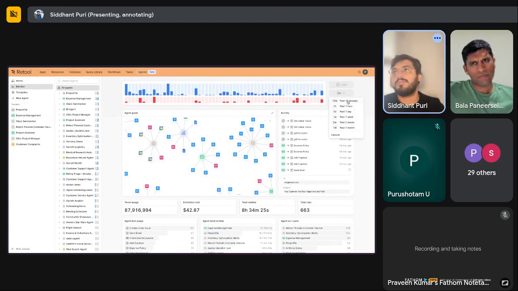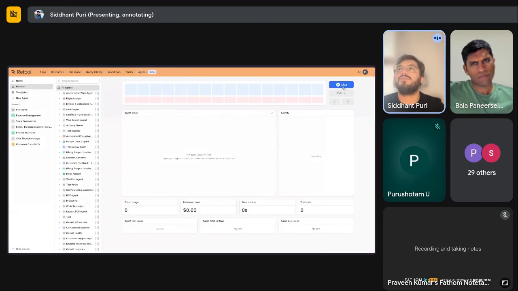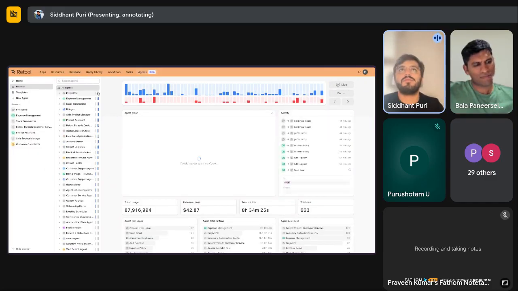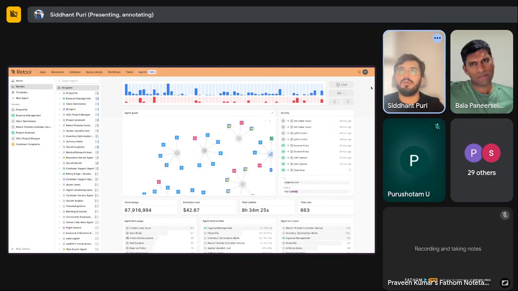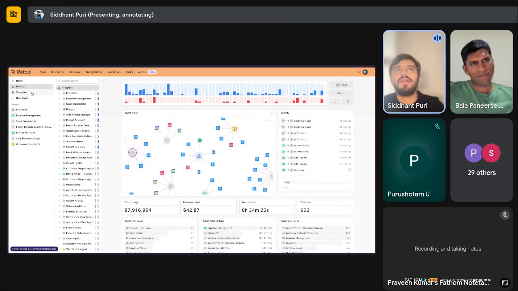Is there a live flow? You can see there's nothing running right now, but in the past 2 weeks, past 1 week, you can filter that, and hopefully your DevOps or engineering head is not getting any scares about what people are doing in the system, right?